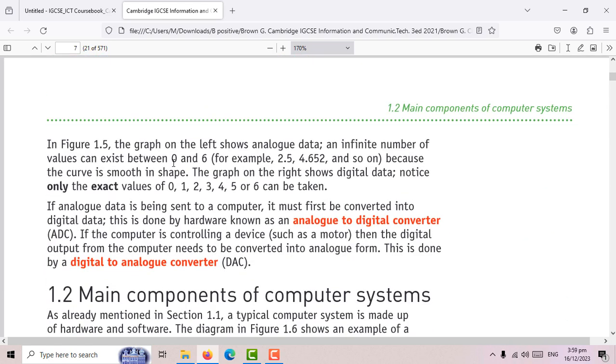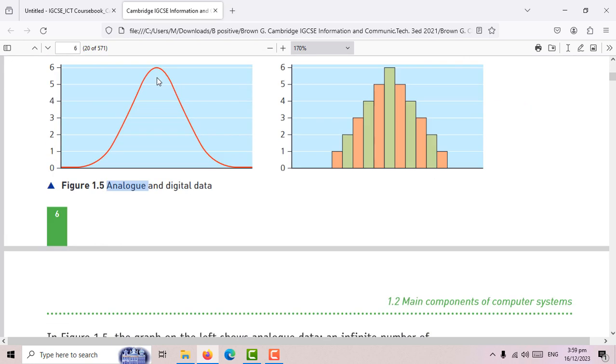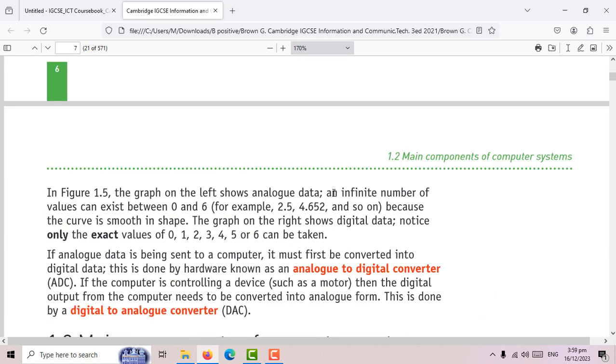In the above figure or graph, on the left it shows analog. An infinite number of values can exist between 1 to 6, for example. Like, for example, you can have 2.5, 4.652, and so on, because the curve is smooth in shape.